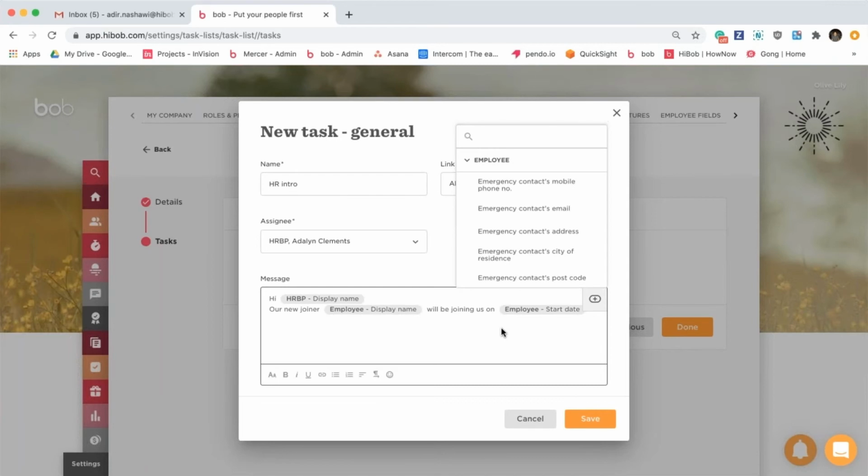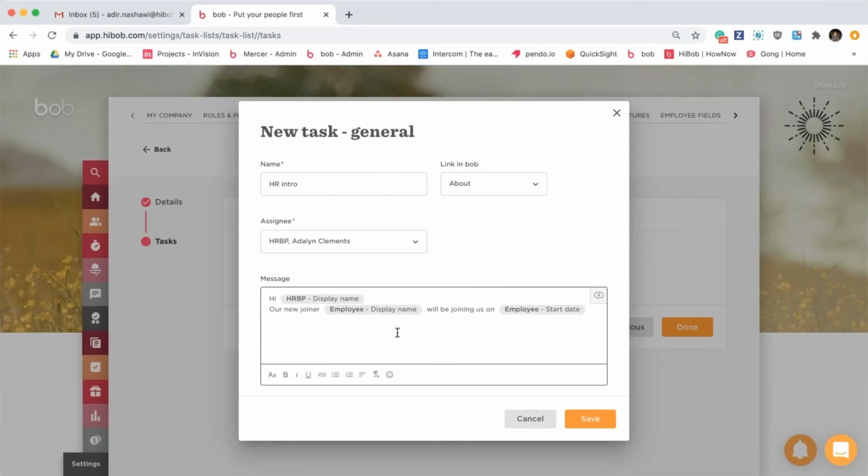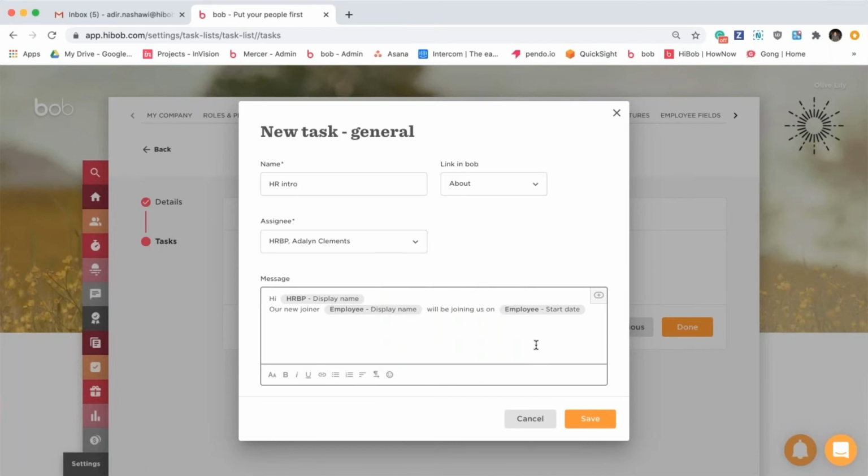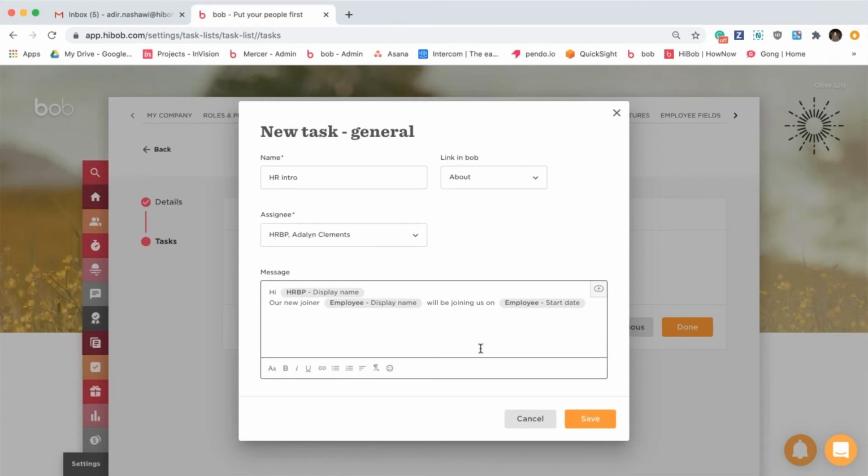So every time you trigger the task list, each employee gets another message based on the auto-populated fields. So this is the template you build. I can put something like a job title, departments, and lots of other things. Another thing I can put in the message is to use some rich text elements. I can change the font size. I can add a link to it. I can have emojis, a lot of things over here. So you can have as many personalized, customized messages within the task, and later we'll see it in the email as well. And this is the message part.